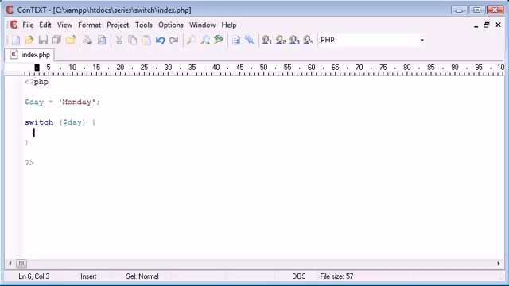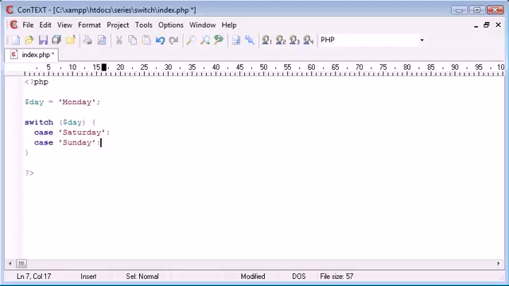So, to do this, I'm basically going to say case. And remember I said we can deal with string data as well. Case Saturday, and then underneath, in fact that's a colon, not a semicolon. Underneath, I'm going to say case, and I'm not even breaking, I'm just saying case Sunday.